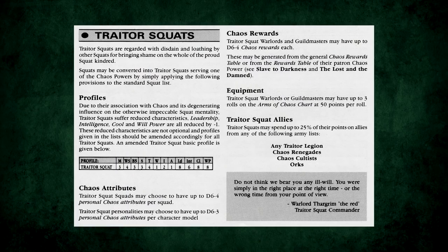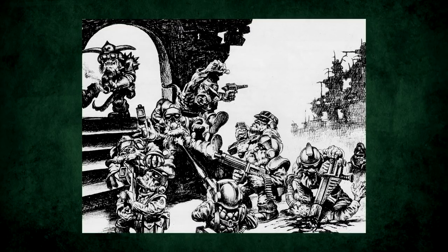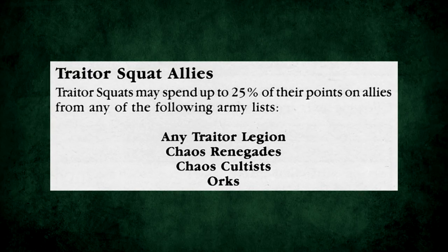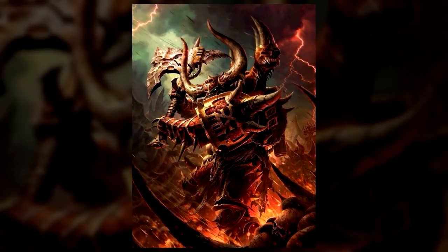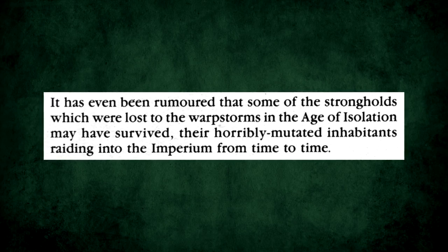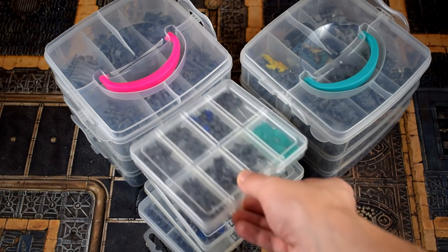However, there is another Squat force with rules in here: Squats that have fallen to the ruinous powers of Chaos. Traitor Squats used the same army lists as their non-chaotic counterparts, but suffered some stat penalties. However, they were able to roll for Chaos attributes and rewards from the Realm of Chaos books, as well as benefit from some of the weaponry from there. So if you wanted a space dwarf with bird feet, then this was the army for you. Chaos Space Marines had no issue allying with Traitor Squats, showing that sometimes the blood-soaked gene-forged lunatic running towards you screaming blood for the blood god can often be more reasonable than your standard Imperial Marine. As a fun little touch, they mentioned that although many of the Traitor Squats come from those that sided with Horus during the Heresy, some are rumoured to be from the homeworlds that were swallowed up by warp storms during the Age of Isolation, giving you ample excuse to get really wild with the Chaos mutations, limited only by your patience and the depth of your bits box.